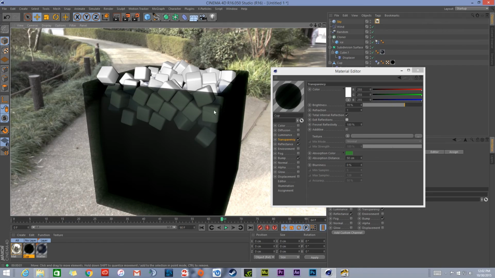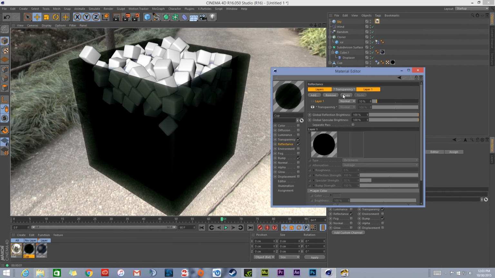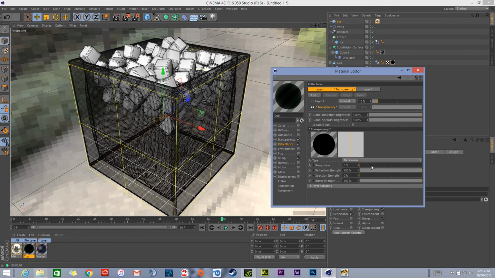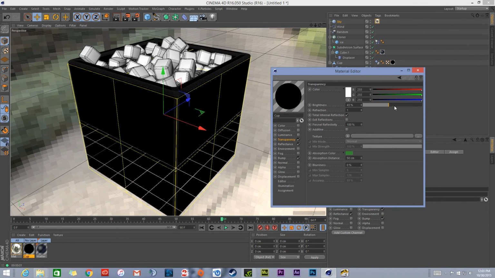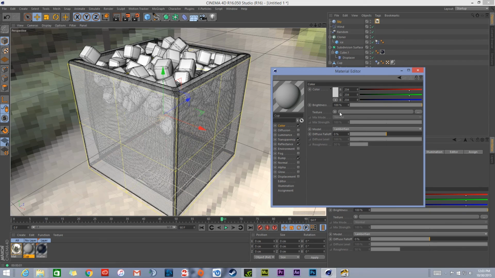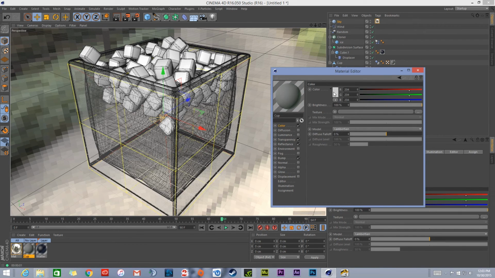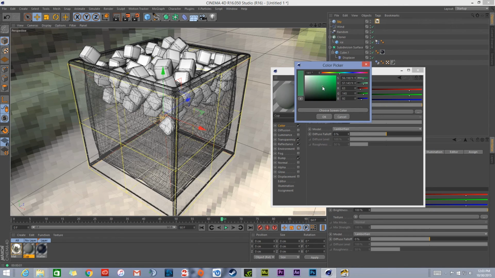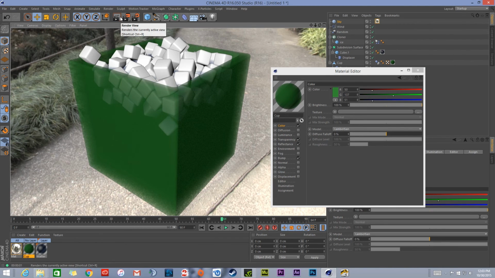There we go. It's not quite looking like I want. I need that reflection strength a little bit higher. I'll take our transparency, and our reflection strength's pretty good. Our bump's good. Our transparency's good. What I think we need is a color, a base coat underneath that we'll just disable slightly. There we go. We needed that base coat. It kept it too dark. Yep, that's what we needed. We needed a good base coat underneath, so when we made it transparent, it wasn't going to black. It was adapting this green. There we go.